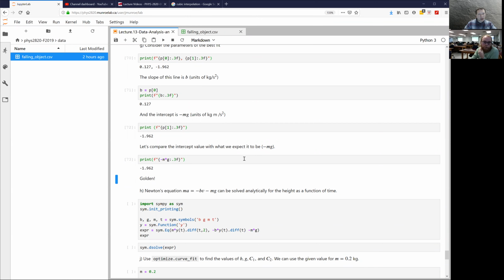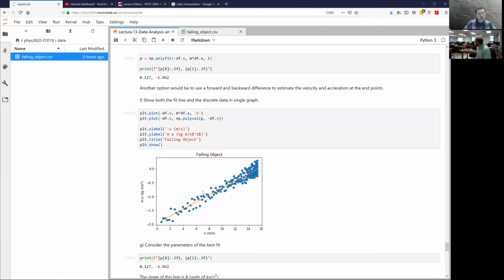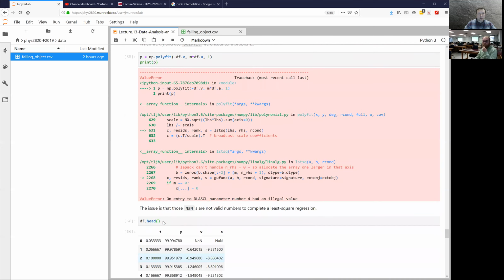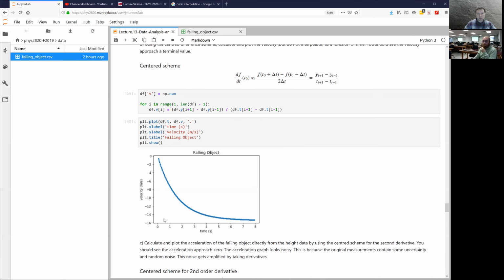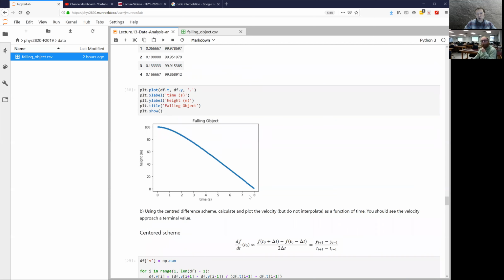And it's the kind of way that I think we did at least for a few labs in Physics 1050, where you project the data as a straight line so that you can do a straight line fit. But what we've covered in today's lecture is the ability to do nonlinear least squares. That is, fit curves that are not straight. We could fit this curve directly. All we need is a model to show how height is going to depend upon time.